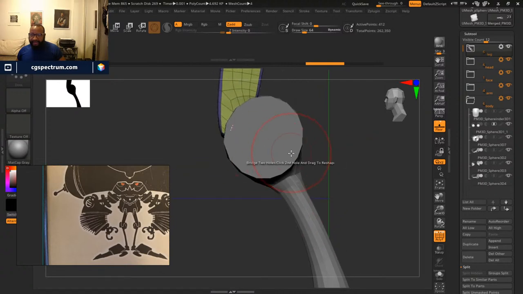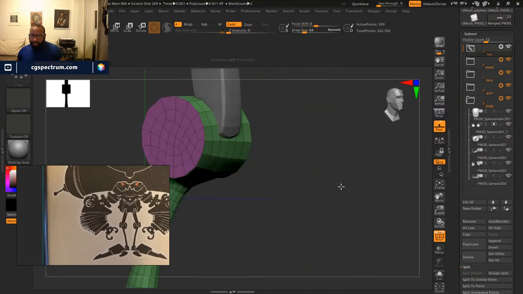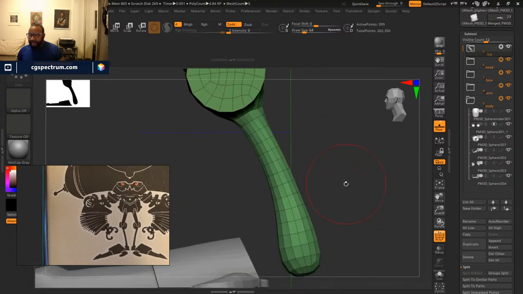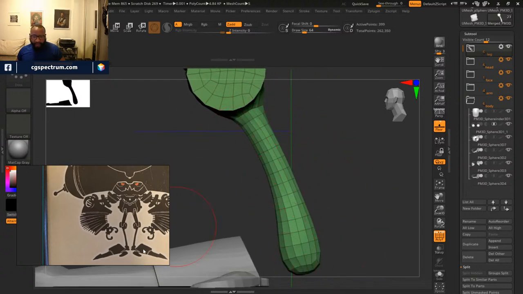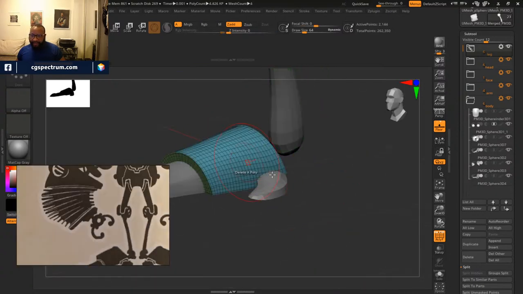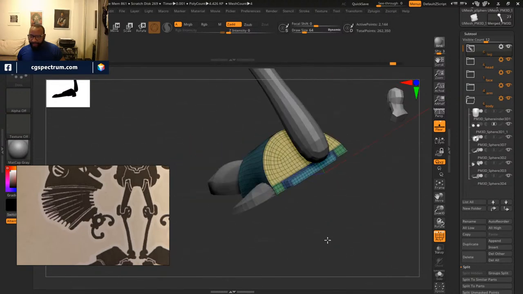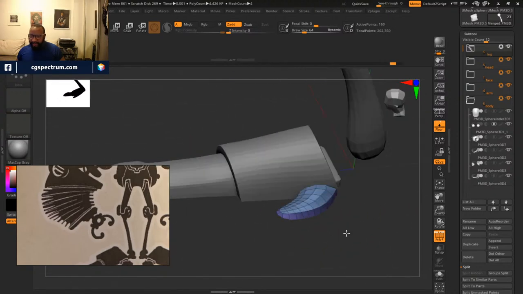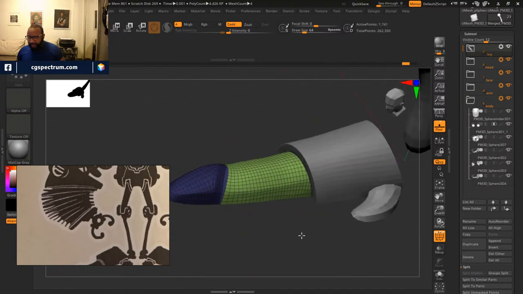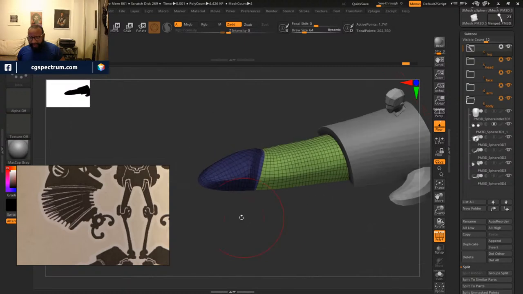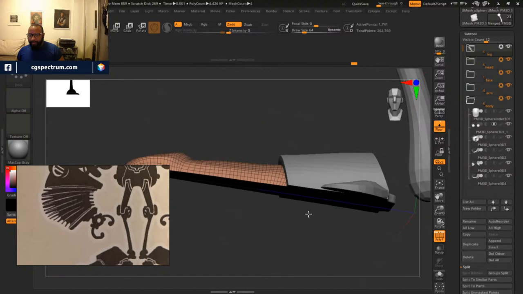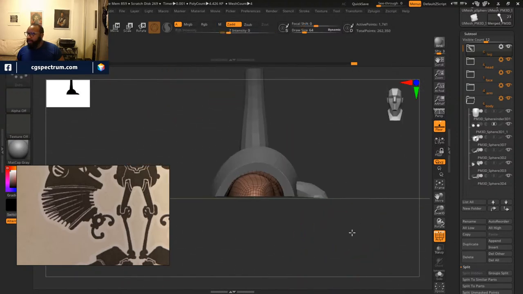And then I had this leg here as well, so I have polygroups on these caps, and I'll show you why I'm doing that in a minute. Then I have this piece that comes down. And then I have my feet. I've got this guy here that I've cut up, this guy here that's really low res, and this end piece. It looks like I have some masking left here, so I'm just going to press Control W to make that all one polygroup. I think that'll work. That's all good.